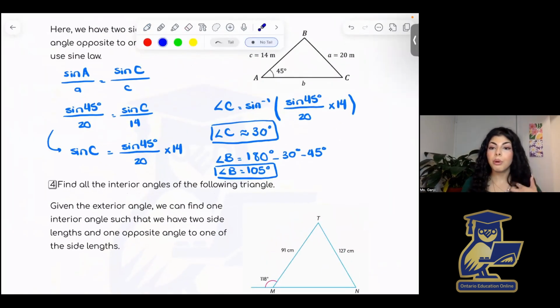Now again, I will remind you here, if you are using this 30 degrees for the subtraction, keep in mind if you have made an error in solving for this angle, then you are carrying that angle through. So you can always just do a double check with the ratios here to make sure that you still get that same answer.